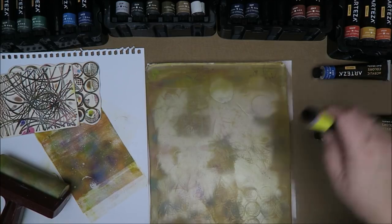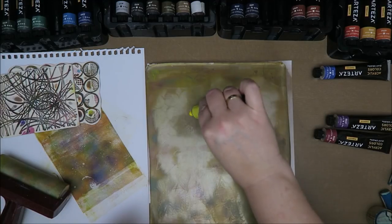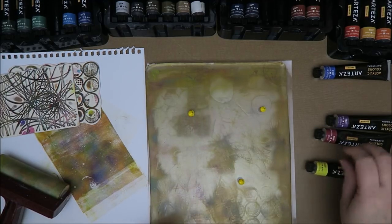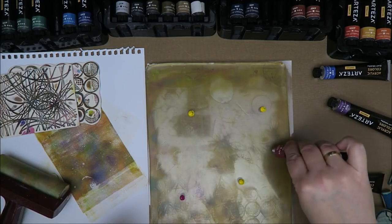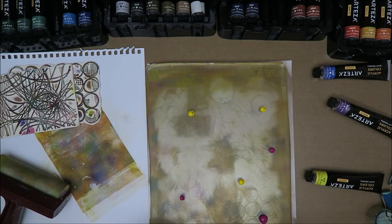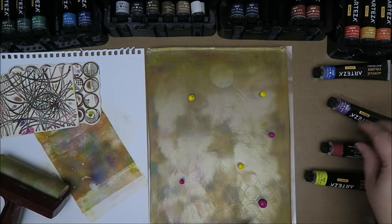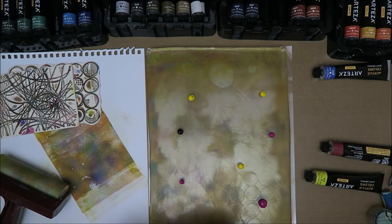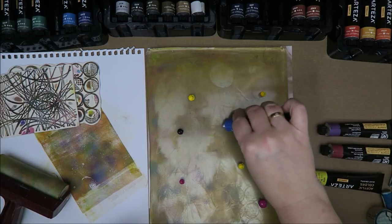You know what? Let's do it again. Lots of yellow. So I'm gonna put three of them over here. And I love this pink color. Bit over here, bit over here. That's a lot over there. Oh, can you see it? That's just a bit too much. Oh well. So a bit dark. And a bit of blue.